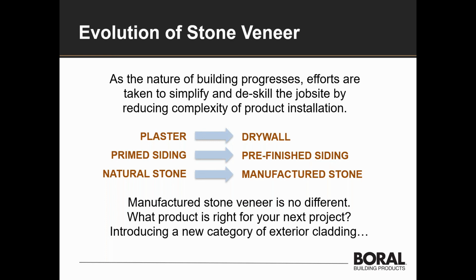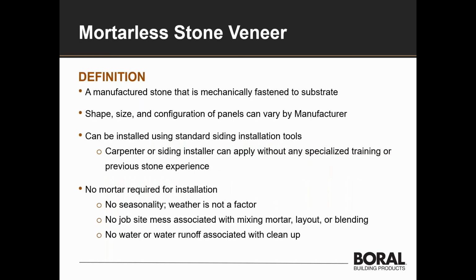It's ready to go. If you're going to build a home with natural stone, back in the day, you had to know a farmer who had a pile of stones. Or you would have to go to the quarry yourself, or have your mason go to the quarry and pick out the stone. That was about the only way to get natural stone on your walls. Well, then manufactured stone came into being, and everyone could have the look of stone inside or outside of their homes without having to go dig through a pile. The next evolution is a mortarless stone veneer.